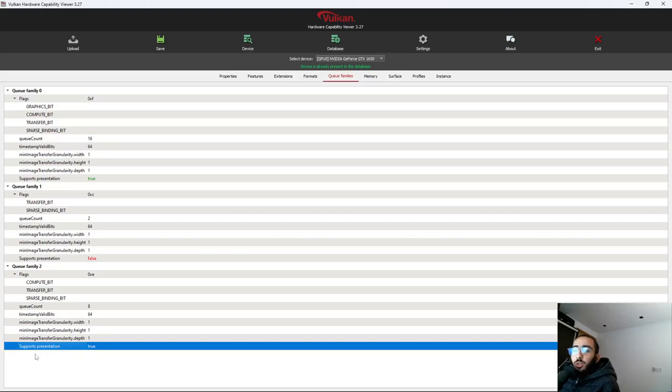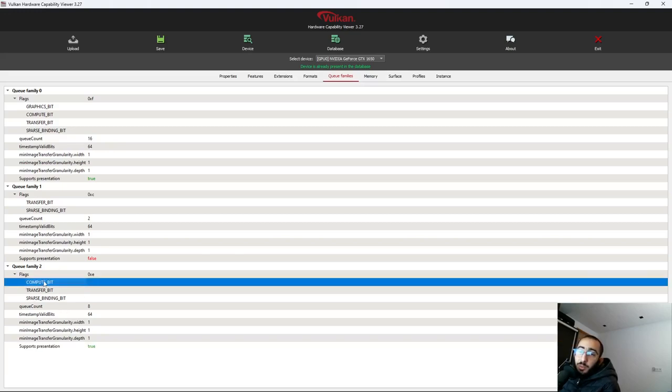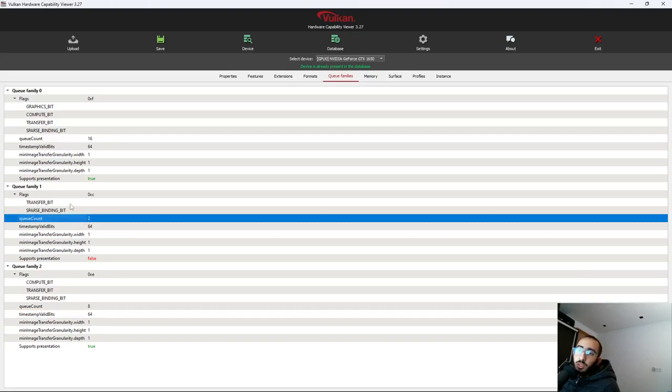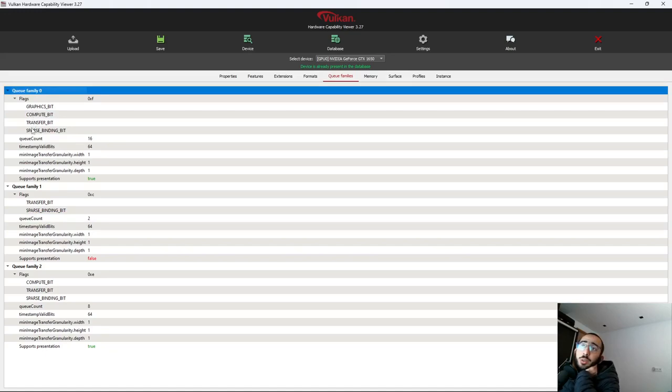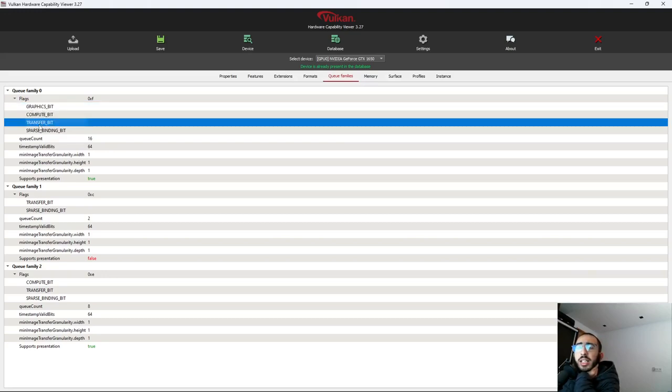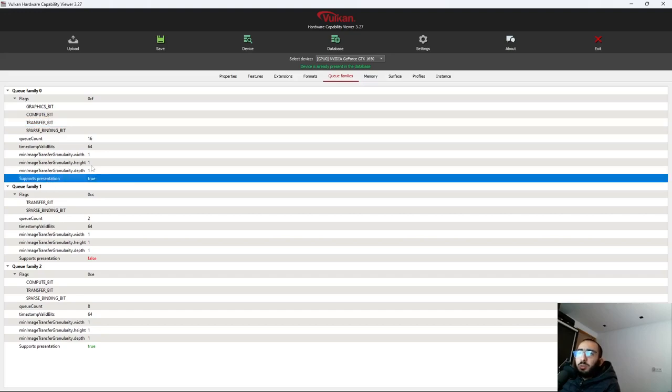And also, you could get another queue for presentation. This one looks like it only supports compute and transfer, so you could get a queue from here and use it for maybe post-processing and also presentation, which is quite interesting, because this only supports compute and transfer, and there are only 8 queues, which means it's much more specialized. When you have fewer queues, it means it's more specialized, and of course has fewer flags. Or you could take one queue or multiple queues from one queue family that supports graphics, compute, and transfer, so you don't have to deal with multi-threading a lot. It also supports presentation, so you could use this for everything. But of course, if you want multi-threading, you get the point.